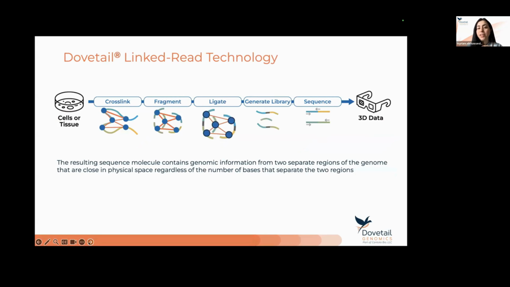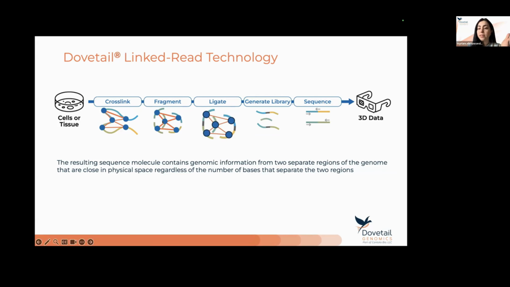So the Dovetail linked read assays, they are all based on a core technology or workflow, which is the proximity ligation. So what you do is you first start with your sample, then you cross-link your sample to fix the chromatin, and that will preserve its 3D structure.